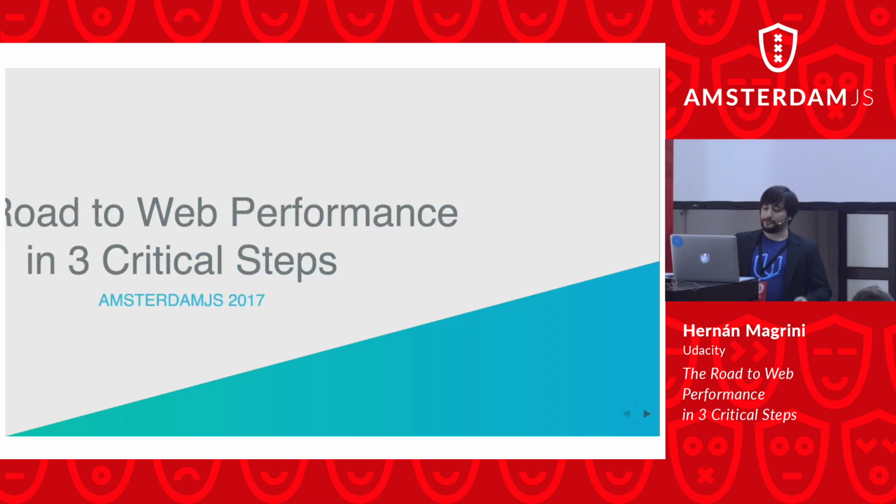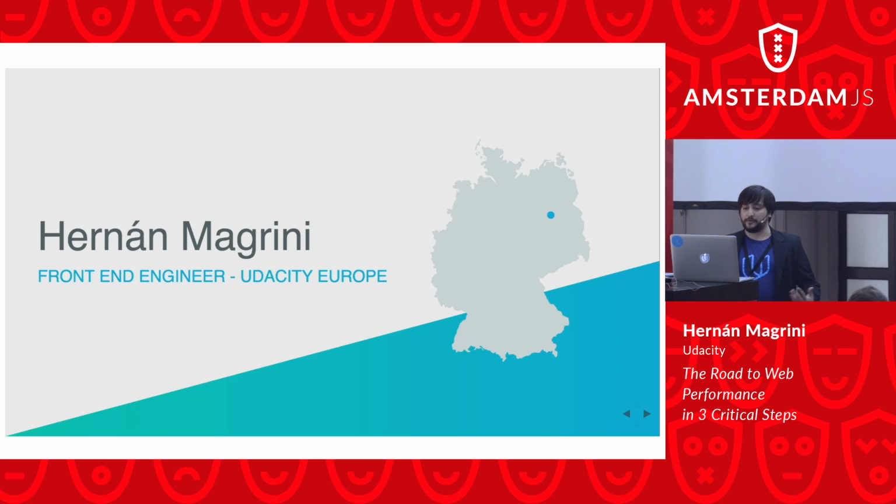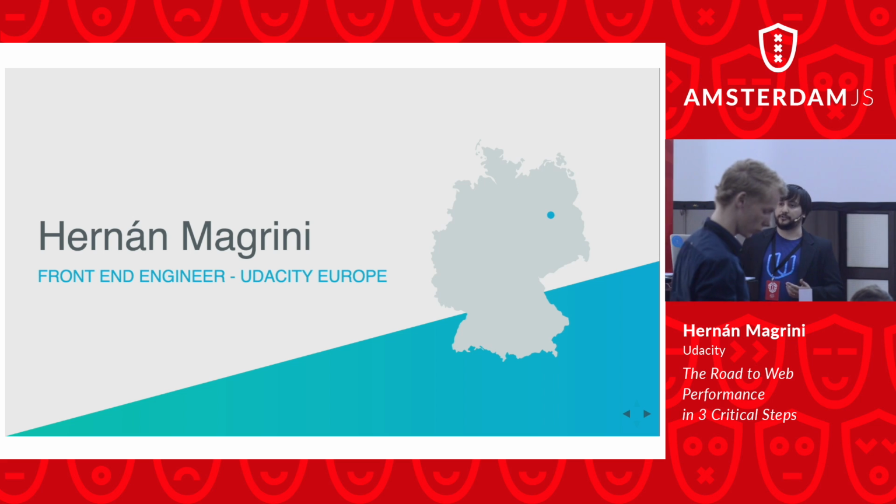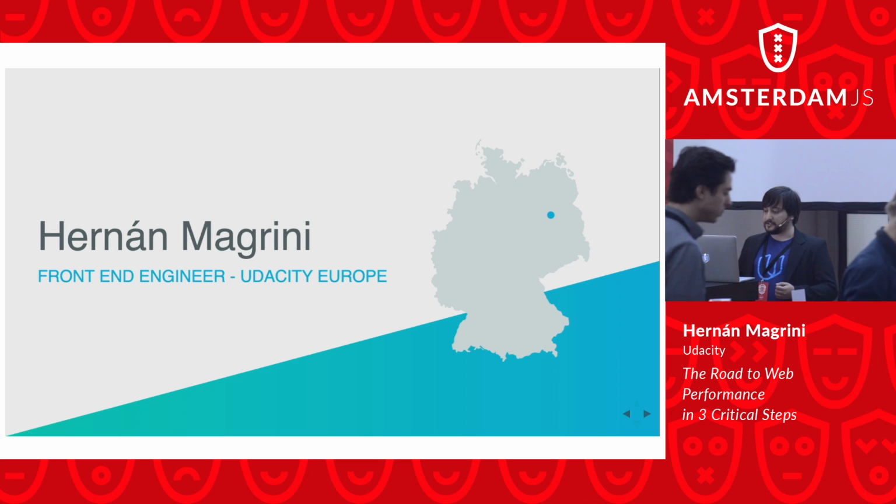So my name, like it was presented, is Hernan, and I work for Udacity as a front-end engineer. I work for the European branch based out of Berlin. For those of you who do not know about Udacity, our main objective is to democratize education through online courses. Most of them are related to software development. And one of our main goals is to provide support to individuals across the whole world that want to empower themselves to learn new skills for software development in this case.